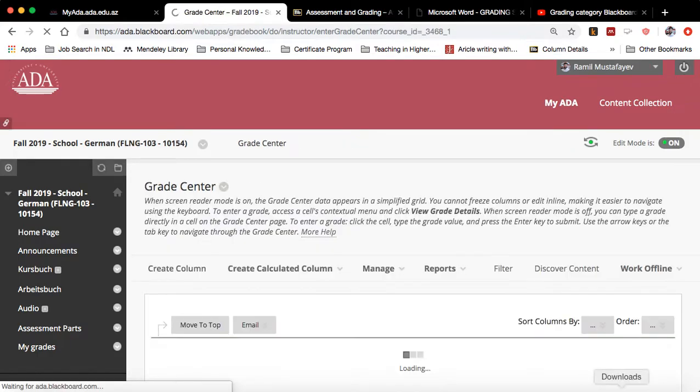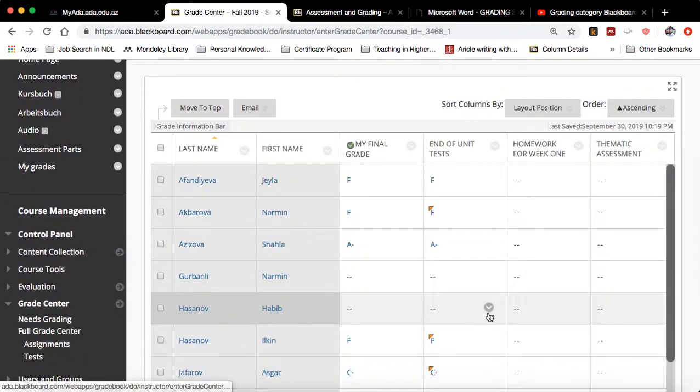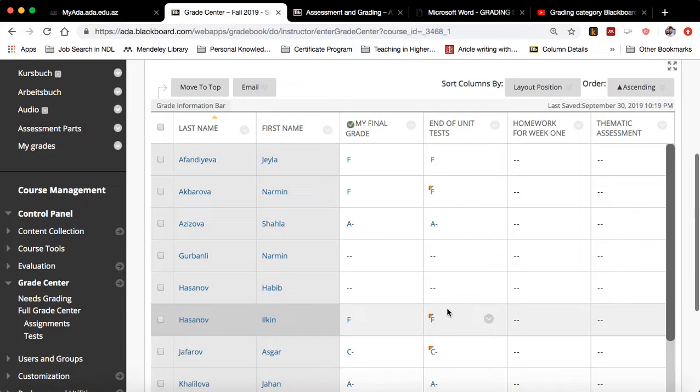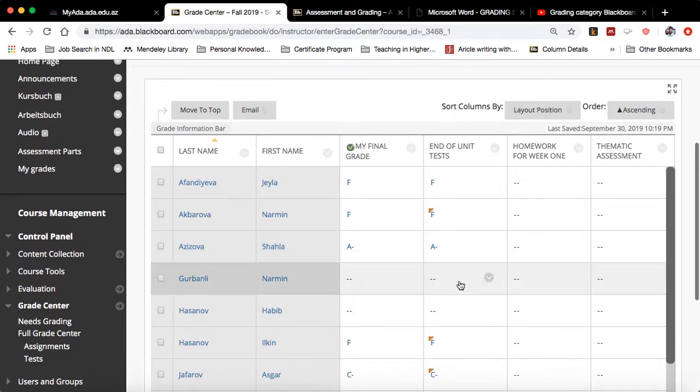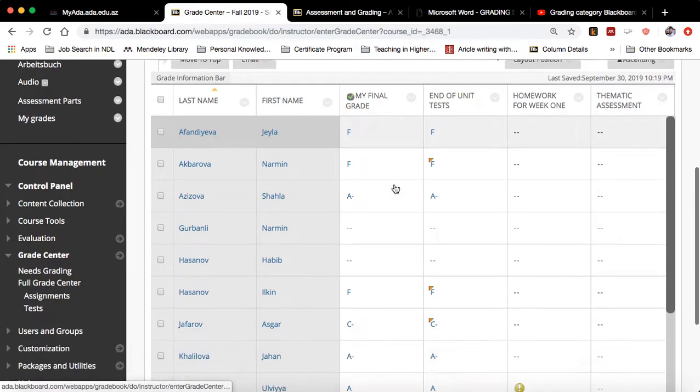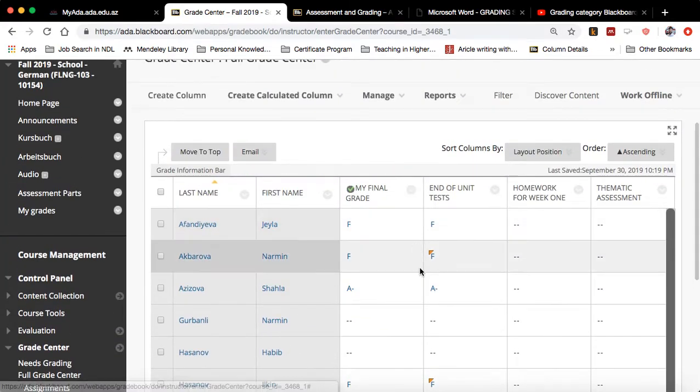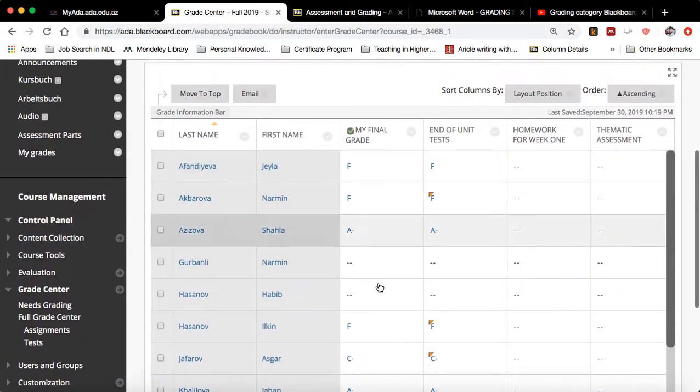So that's the idea, and you can have as many assignments as you like, and if you just create 3 categories and add everything into those categories and attach those categories to this final grade, there you will need to choose equally distributed or proportionally, because some assignments might not be equally distributed. Just choose one of those, and then it will create this final grade for us.